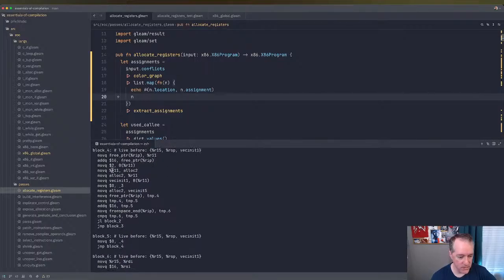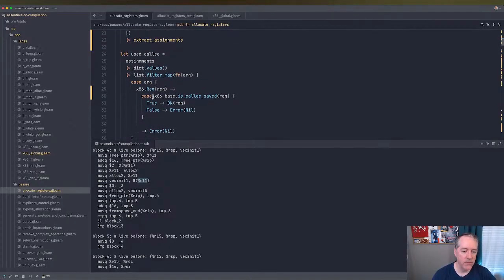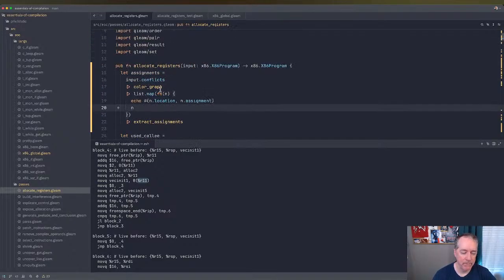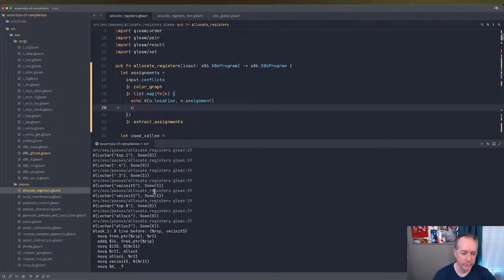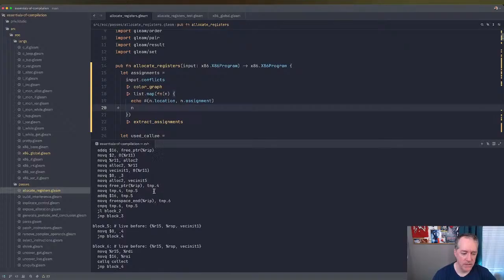But regardless, you jump to block 4, and then vecinit 1 is moved into 8 bytes beyond the pointer at R11, which makes sense. So that's fine with vecinit 1.